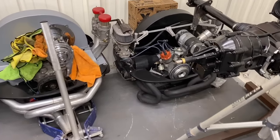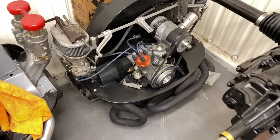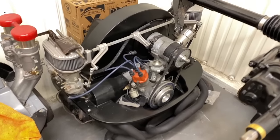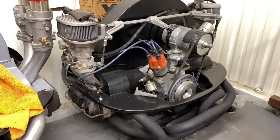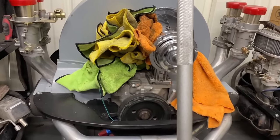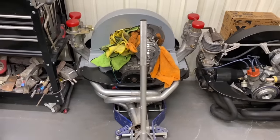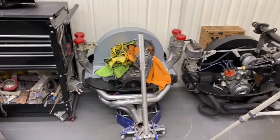That was an early aluminum case. It wasn't clearance for a stroker crank, so there was a little bit of clearancing involved. But if you order a case, you can pretty much build a decent motor now, right off the shelf parts. CB Performance is a good source, A&A. You can pick your supplier. You just have to keep in mind, if you're going to make a lot of power, you're probably going to need a little better parts. If you just want a mild street car, those parts will do the job.